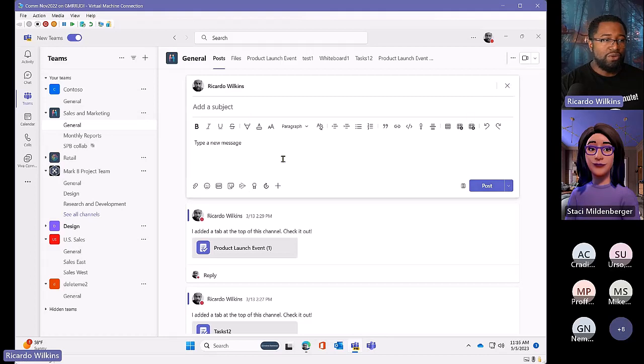What else is kind of new in this? I was trying to see. Yeah, I was looking for that. So whether you want to post or an announcement is this little button here. So some subtle changes. I probably just meant to make the compose experience maybe more similar to what we see in other apps. Anything, Stacy, you've experienced in new Teams or new channels?